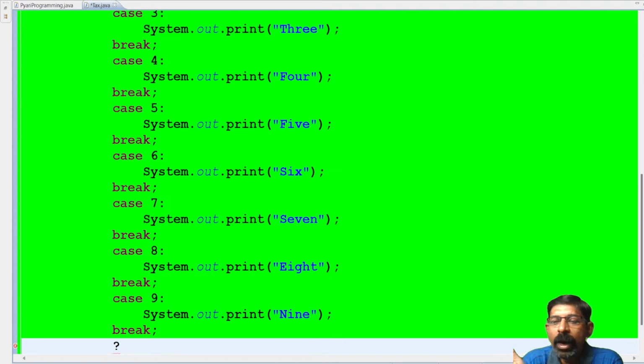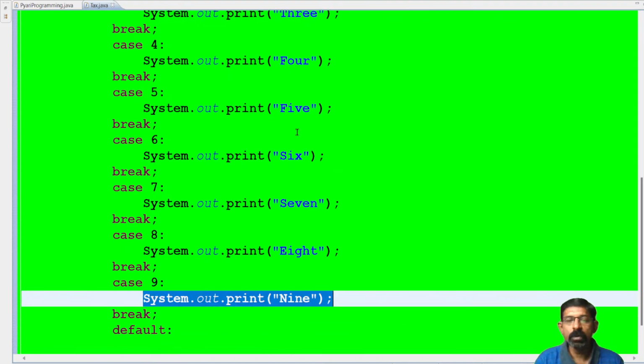Yes, we can write it in any order. Yes, Ishan, we can write it in any order. I can start from 1, I can start from 5, but in examination, I will suggest start from 0, otherwise you will forget to write 0. If you start from 9, 5, 3 randomly, then you have to check whether I have used 5 or not. So that's why while writing in an examination, do it sequentially. Yes, excellent. Default. The last one is your default.